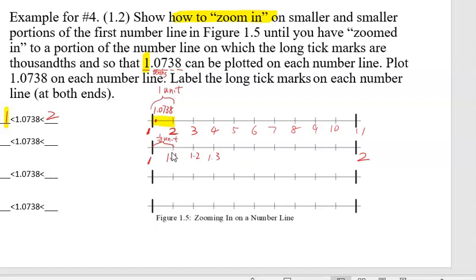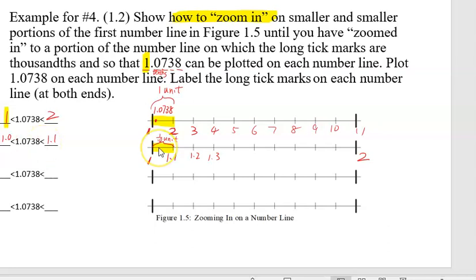If you want to label all of them, you can. But you don't have to because we already know our number is going to fall in here. And how do we know that? If you look at the number in the ones place and the tenths place, it's 1.0. So it's at least 1.0, but it's bigger because we have more digits. But all of these digits won't make a 1/10, so it's going to be less than 1.1.